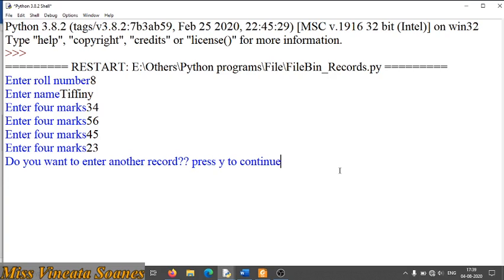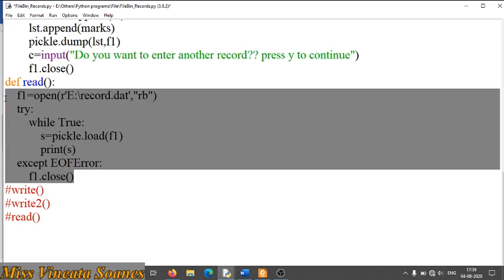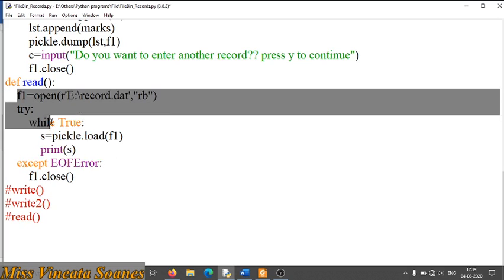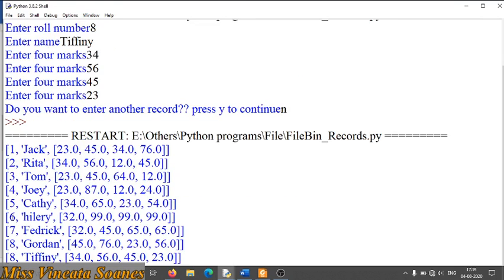Now suppose I don't want any more, so that one record is already there. We can see the records by calling the read function, which we have already written just to open the file. So let's call this read function, and then you see all the records. But do you see that in the last I have given roll number 8 and 8?